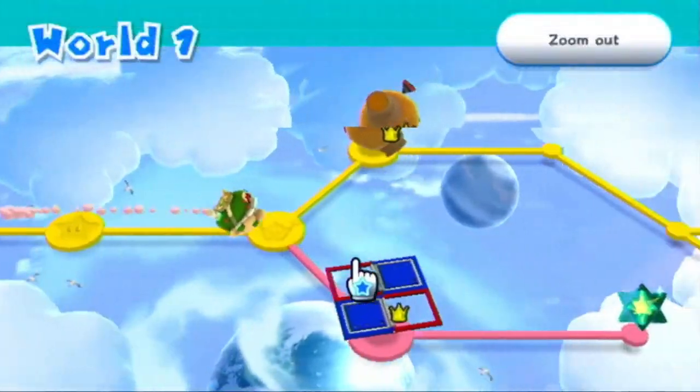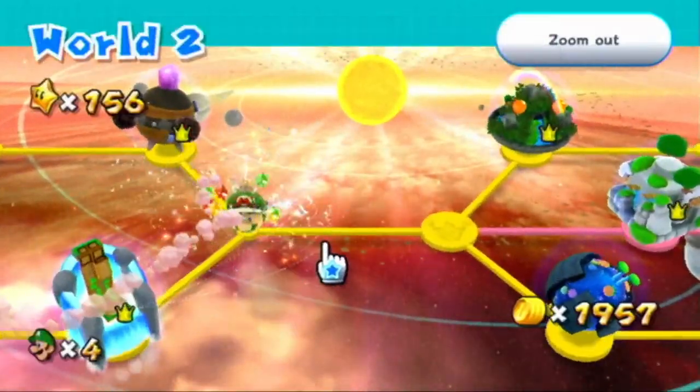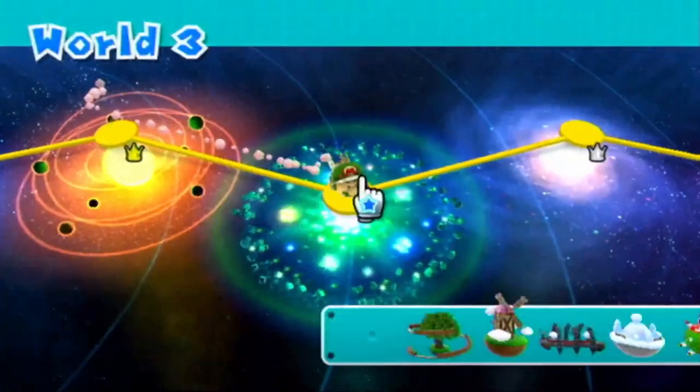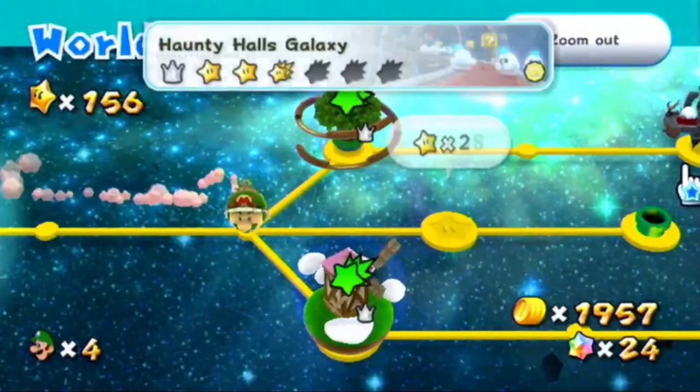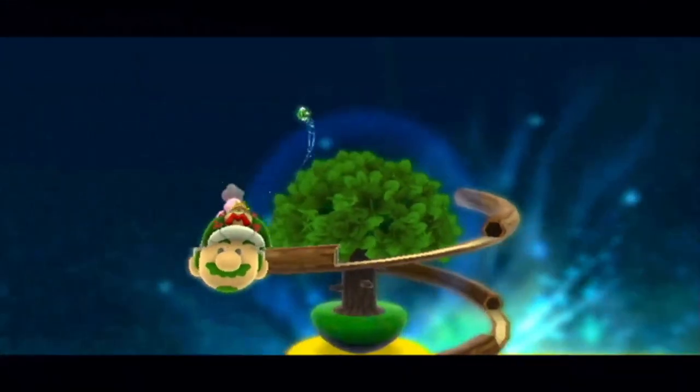And in the last video, we started off all the Green Star missions by starting off World 1 and then World 2. In this video, we are going to start World 3 and probably do World 4, maybe 5 as well. I don't know about 5 though. But we're going to start off World 3 with Tall Trunk Galaxy. So here we go!